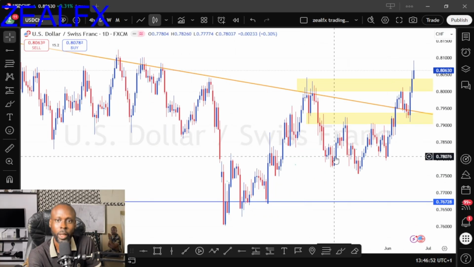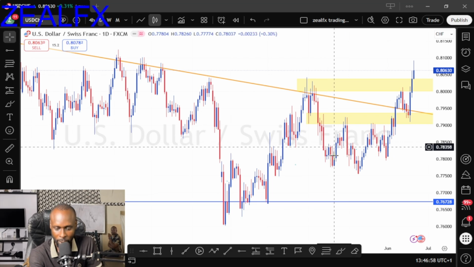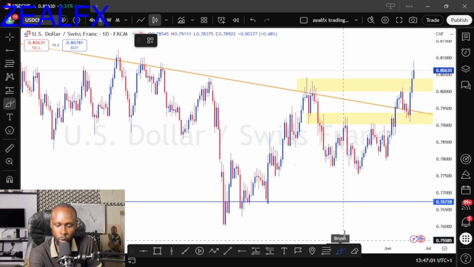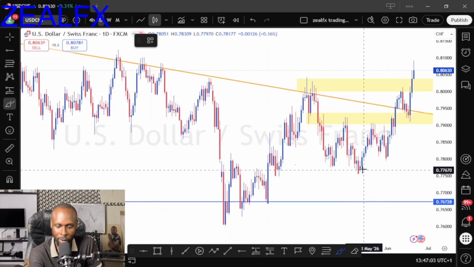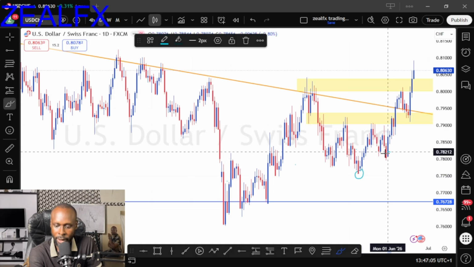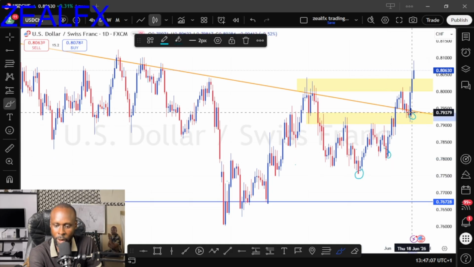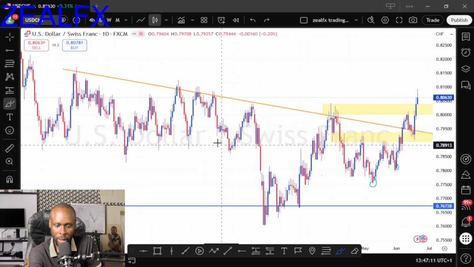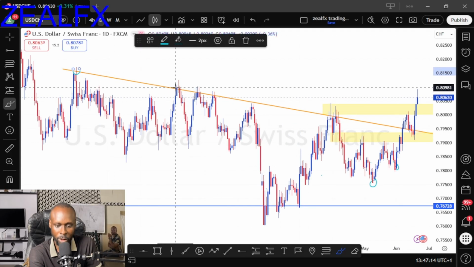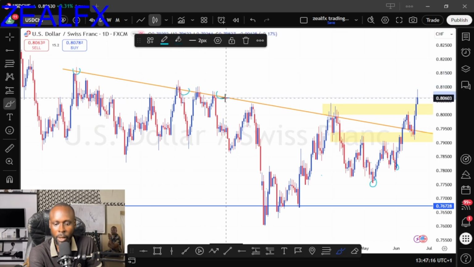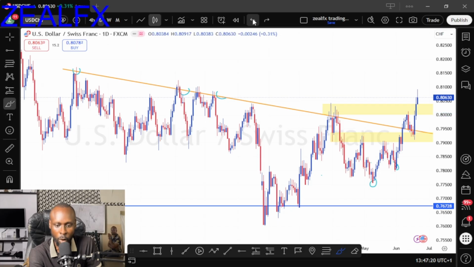So let's look at our next pair, which is the USD CHF. USD CHF on my daily time frame, we can see we have price still pushing higher for the USD CHF. You can see we have this lower low and a series of higher low. This series of higher low indicates more of the bullish trend for the USD CHF. You can also see that price has closed above my trend line, which connected 3 swing levels.